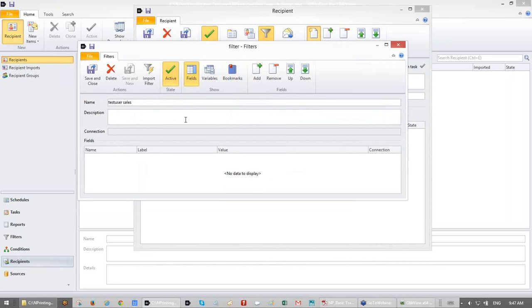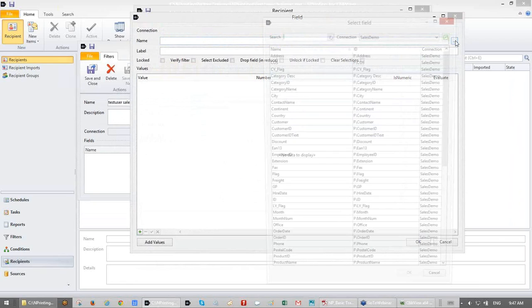Okay? All right. So we're creating a field level filter. You can use QlikView variables, or you can use QlikView bookmarks as a filter as well. Today we're just going to use field level filters. So let's go ahead and add a filter.